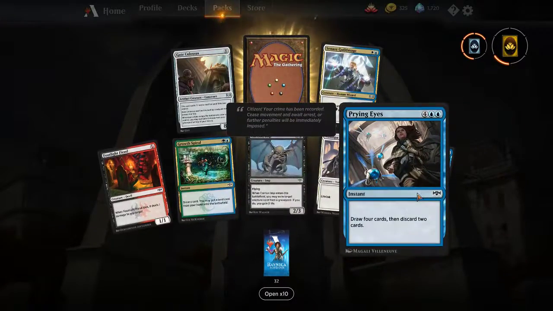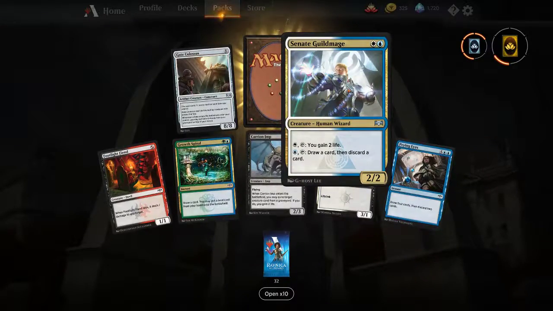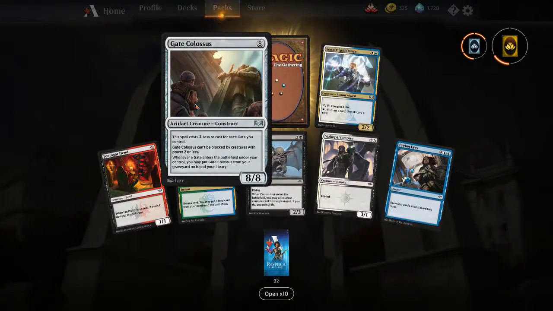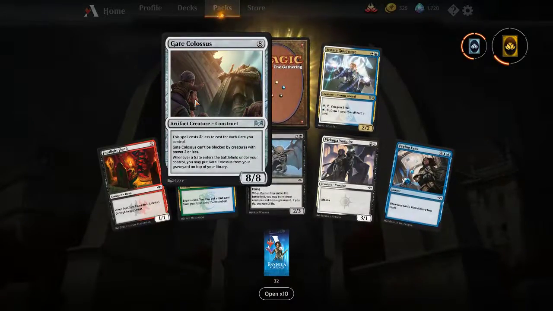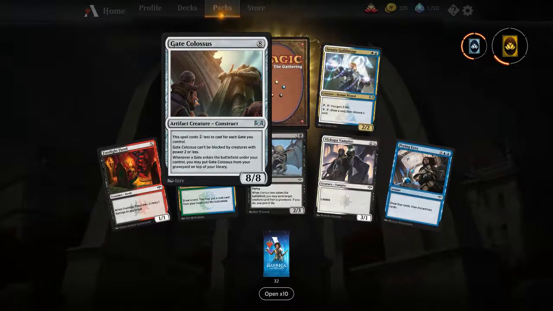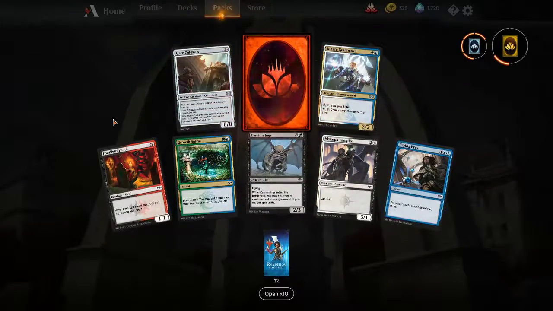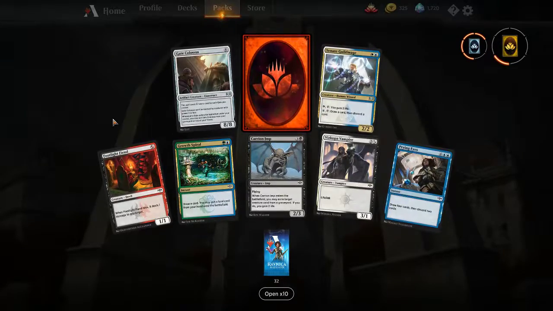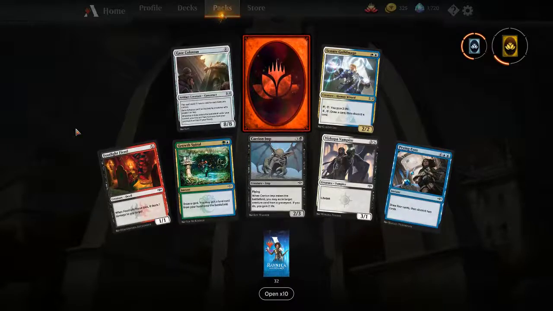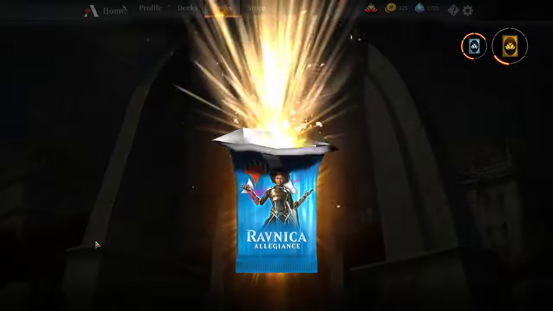Lifelink, 3-1. Draw 4 cards and discard 2. Look at that. Gain 2 life, draw a card, discard a card. Gate Colossus. That's with the gates, I think. You put Gate Colossus from your graveyard on top of your library for each gate you control. Alright, first rare. Oh, look at that. Wow, what luck. Thank you. I like that, being the very first booster.